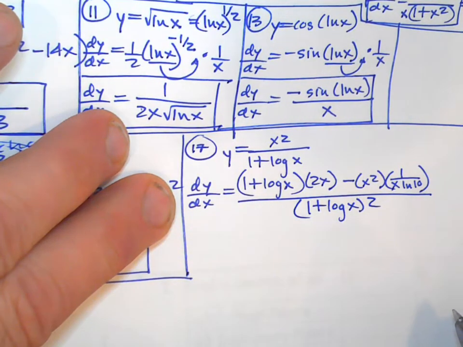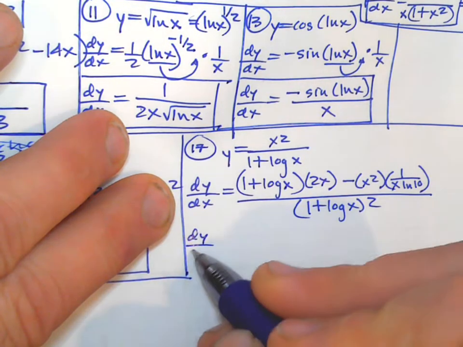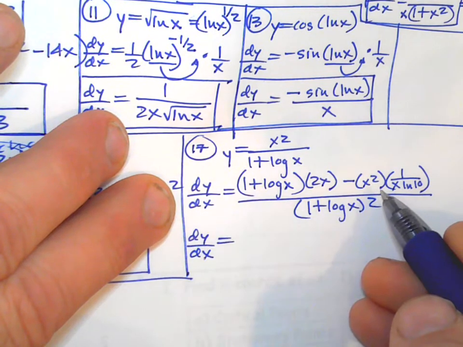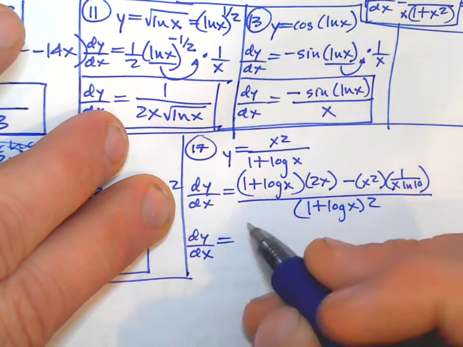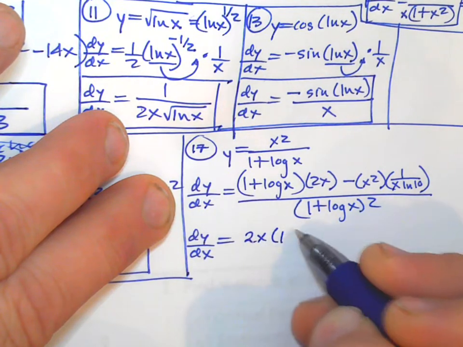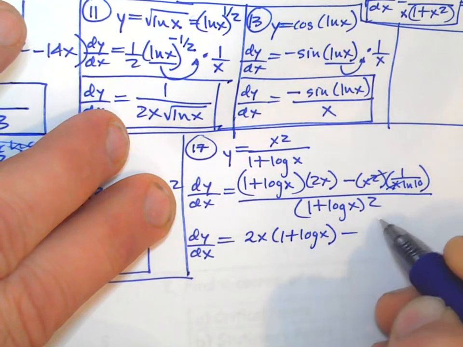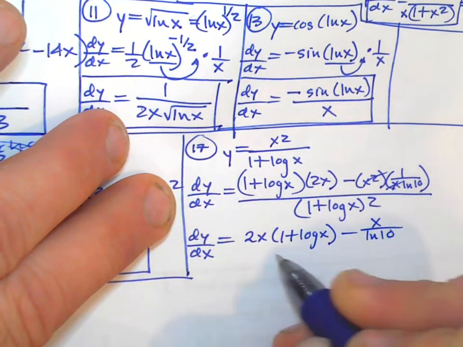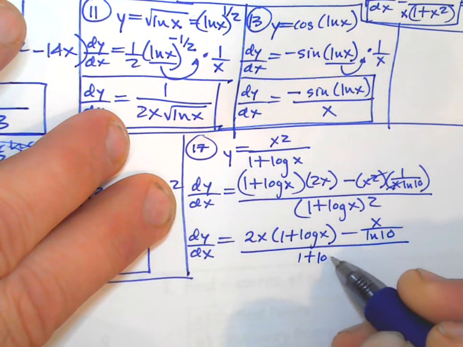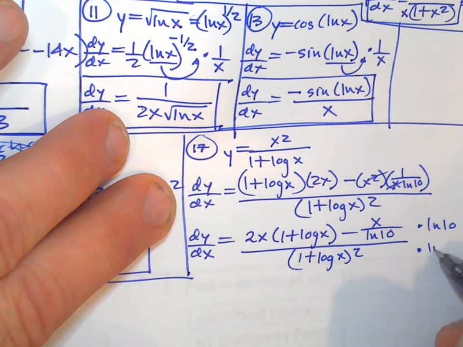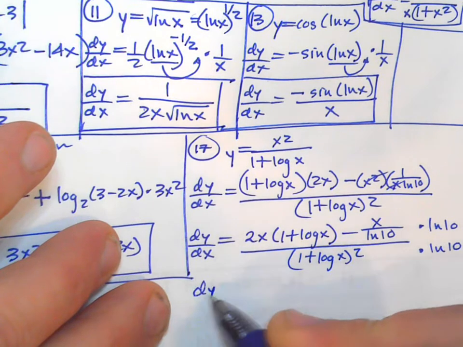So can we clean this up a little bit? We could, let's see. I mean, you could just leave it like this, I guess. Something kind of, well, we could make it a little nicer. You got some options. Here, we can reduce that. I mean, you usually don't like fractions and fractions. So I would probably suggest multiplying everything by a natural log of 10, top and bottom. So at least you don't have complex fractions.